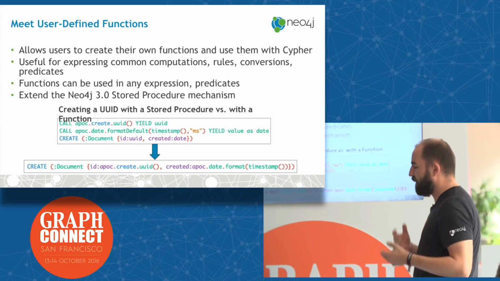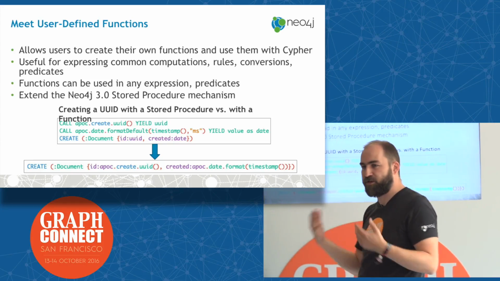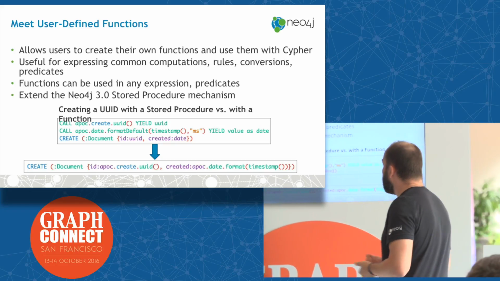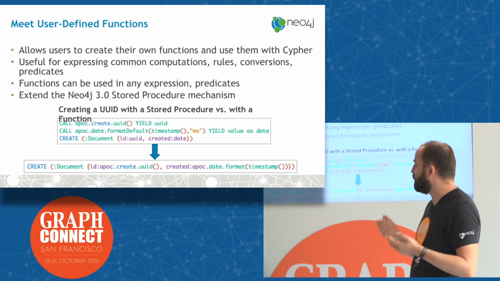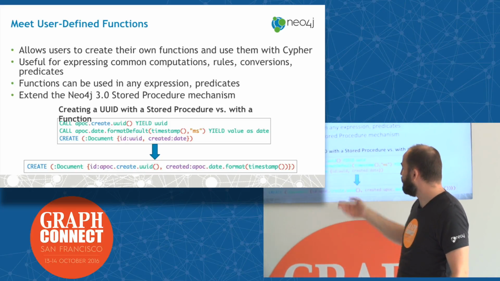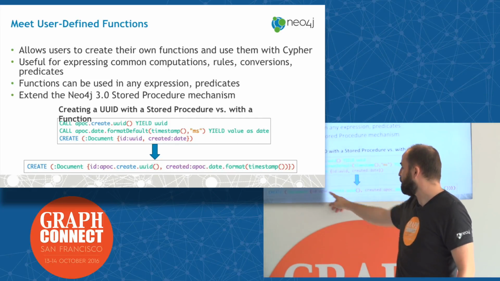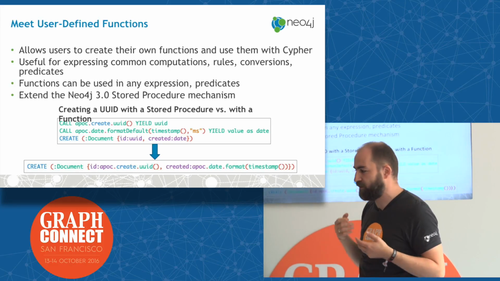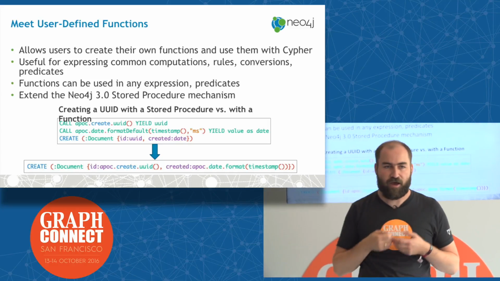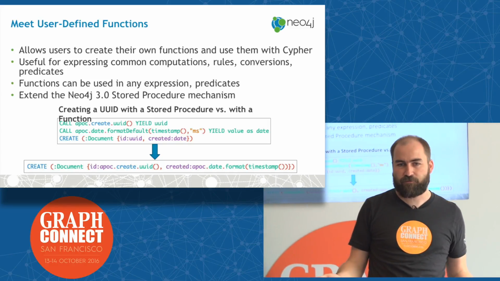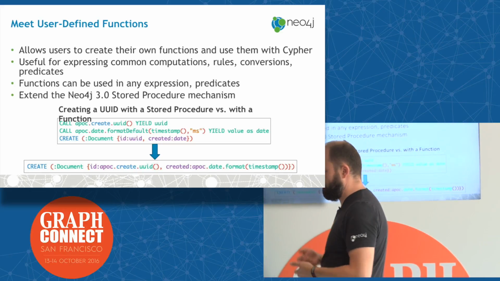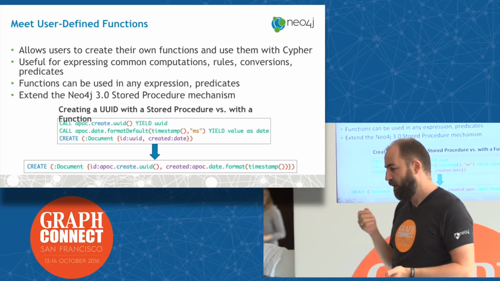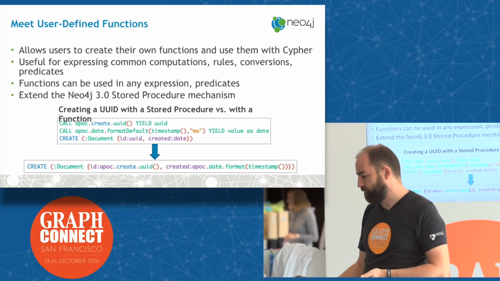So you can have actually the same kind of code, but not exposed as a procedure, which is a more involved, bigger thing, but just as a simple function. So it almost looks the same when you write it, and it looks much better when you use it, because you can just inline these 2 calls as function calls. So you create a UUID and you do the format directly in the expression, and you can use it in any kind of expression that you have. Either expressions that compute values, or Boolean expressions, which are predicates, or anything else. You can use it everywhere where you can use an expression in Cypher, which is in match, in return, in property assignment, in conditions, in with, and so on.